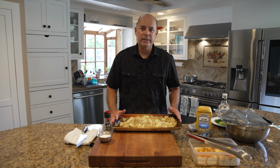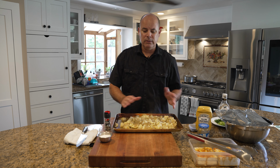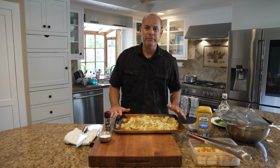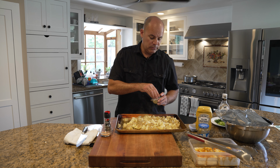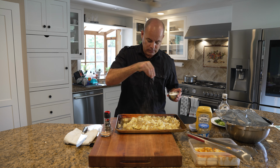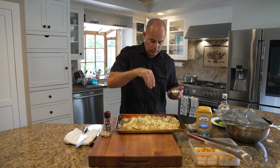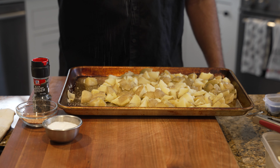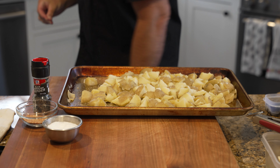All right, guys, so the potatoes are done, about 15 to 20 minutes, drained. And here's a little tip. So to cool them down a little bit faster, I'm gonna put them on a sheet pan. They're still very hot right now too. The other thing I'm gonna do is I'm gonna salt them now, because when they're really hot, they're gonna absorb that salt a lot better than when they're cold. So pretty good amount of salt. And then I'm just gonna pop these in the fridge and let that cool down.